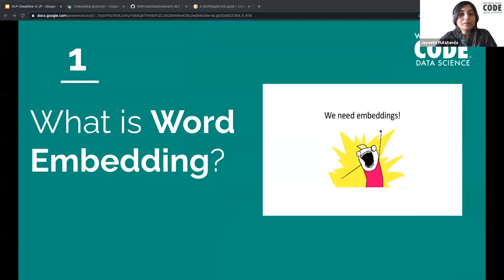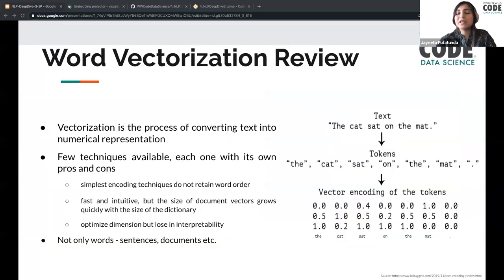Great. So today we're going to start and take a look at embeddings specifically and how we do that. Before we jump into that, let's quickly review what word vectorization is. We saw in some of the earlier sessions in the series that vectorization is just the process of converting text into a numerical representation, right? While processing natural language text, we need to extract useful information from all the given words and sentences, and this requires that the string be converted into a set of real numbers or vectors.